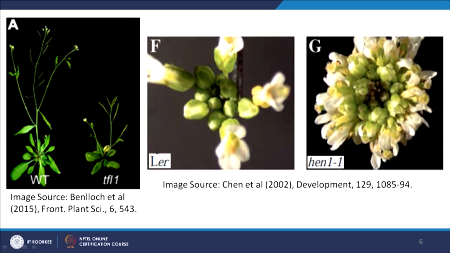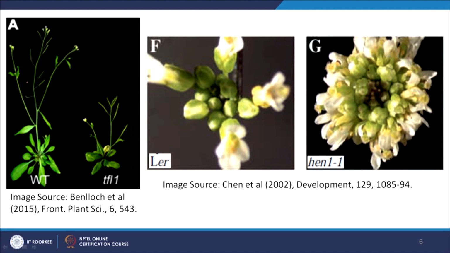The wild type plants, during the vegetative development, make several leaves, which are called rosette leaves, and then these plants undergo the process of reproductive development when inflorescences are made, and then a very special kind of leaves, which are cauline leaves, are made. And during this process, when the inflorescence meristem identity is established, the inflorescence meristem will start making flowers on the flanks, and these flowers, once they mature, undergo fertilization and give rise to the structure which contains the seeds. So, if you look, this is the calyx, and in this calyx the seeds are there containing the embryo.